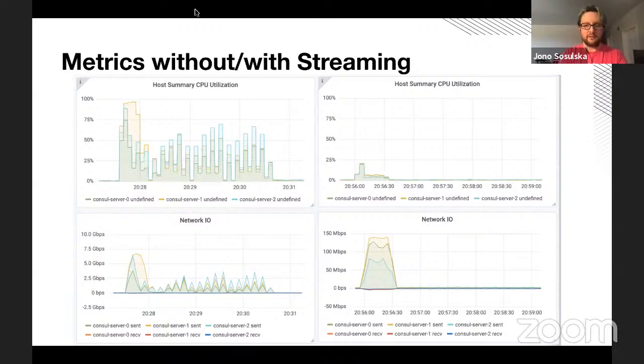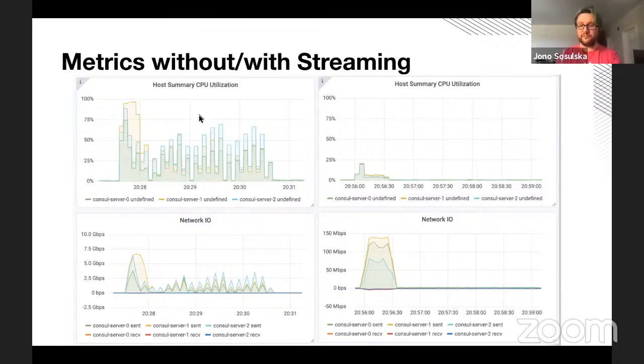A question that I had is, is the difference in event information effectively like a git diff to the state, rather than passing the whole state, as if it was like cloning down the entire repository? A little bit, yes. We'll be building up more streaming endpoints in the future. The current one is Service Health, and Service Health is kind of a diff. It sends back just the details for one service instance. So for a service running on one node, you will get the whole payload back. So it's not exactly a line by line, this has changed, but in a sense it is very, very similar to a git diff, yeah.